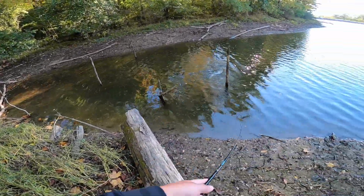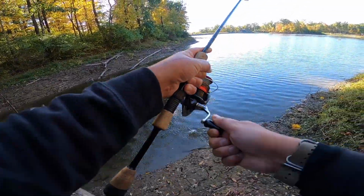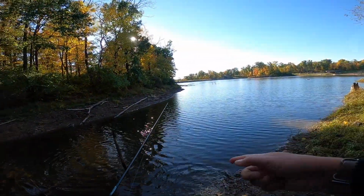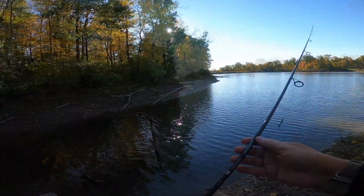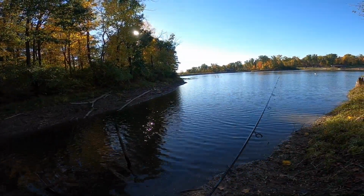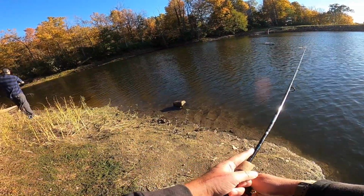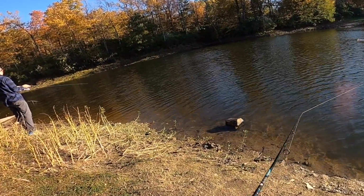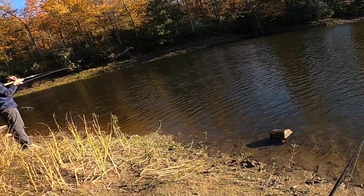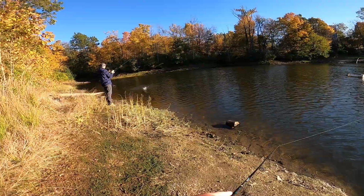It's official. Bass like sea tickle. Oh, that was the biggest one. That was about 2 pounds. Right after you said we were... Well, I probably just screwed up the whole area. There you go. Crappie? Bass.